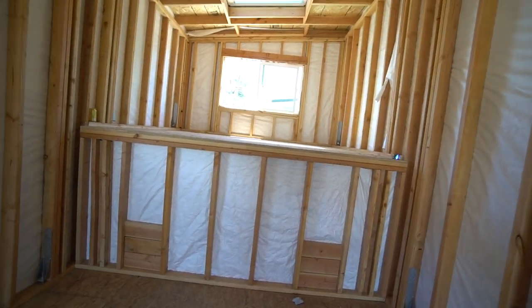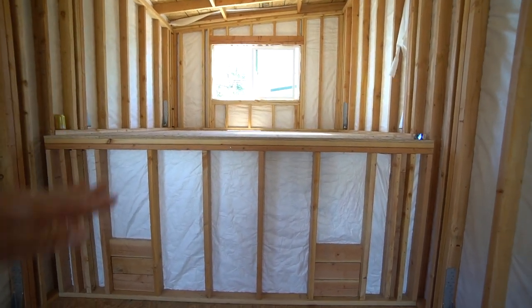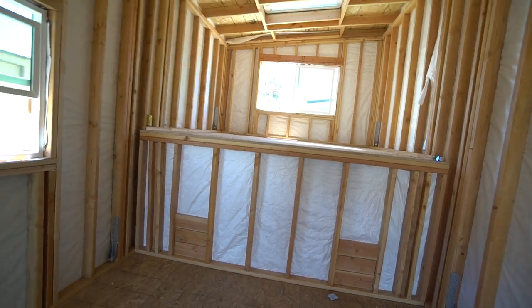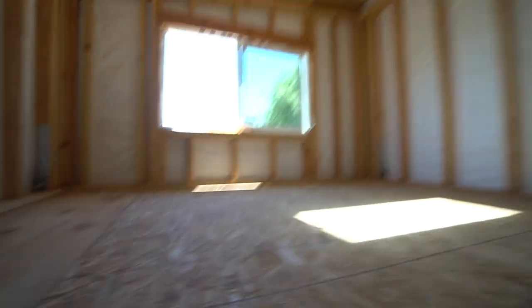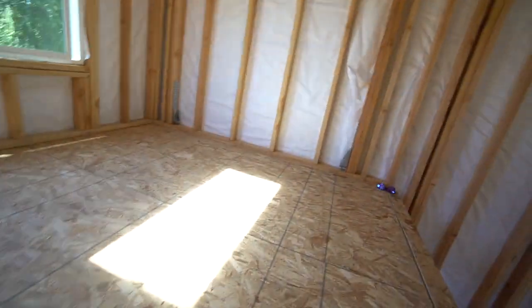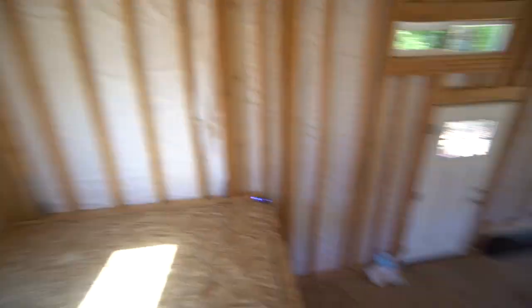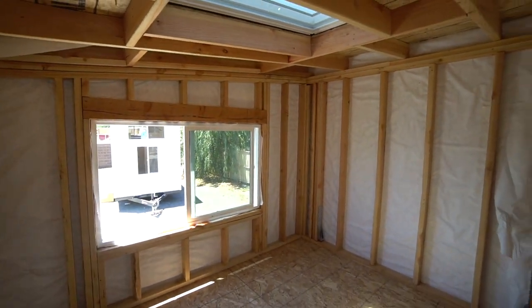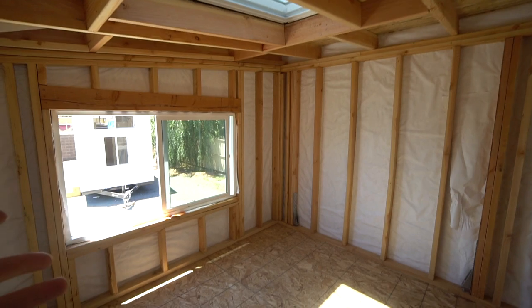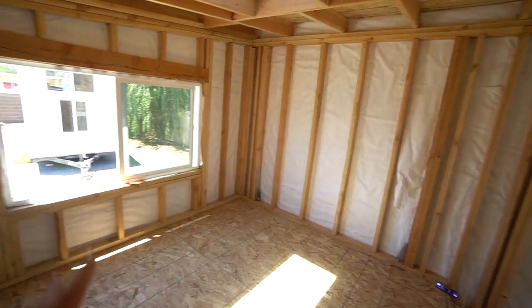If you're going to be using something like a flatbed pickup, we can have a lower one since you don't have bedsides to deal with. So let's go up here and check out the master bedroom. It's a little bit of a climb being 50 inches up, but right here we have an egress window for lots of ventilation. This is where the master bed is going to be.